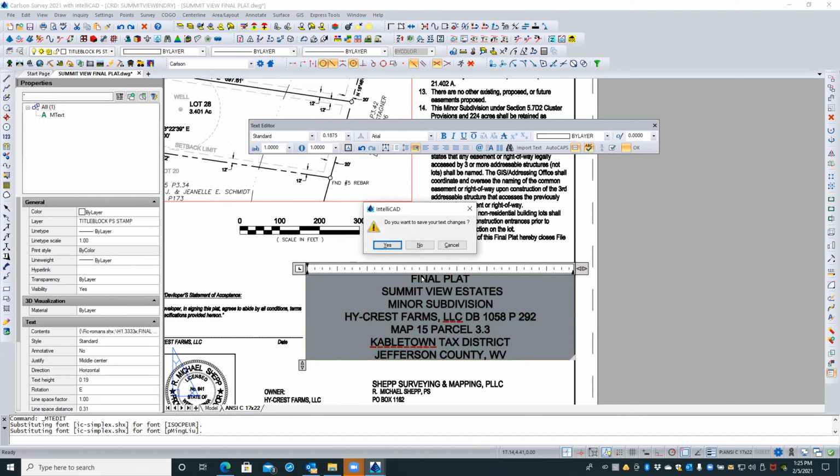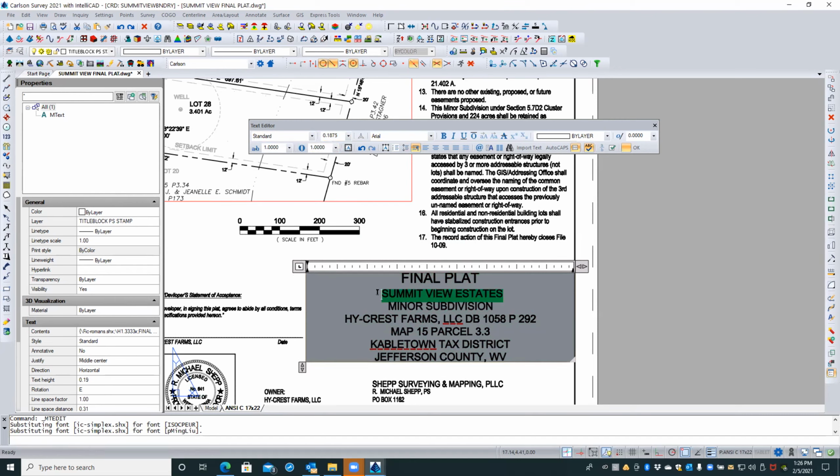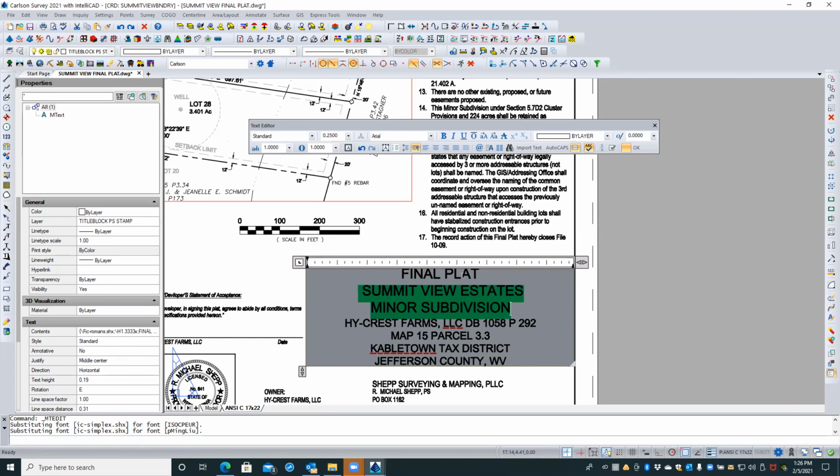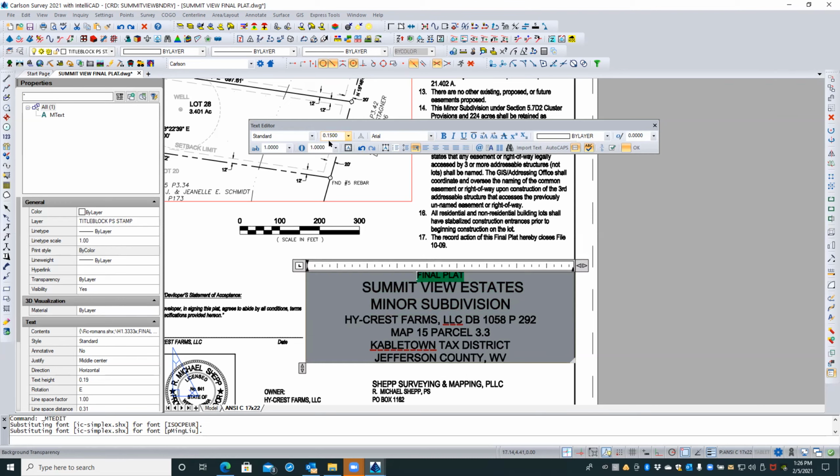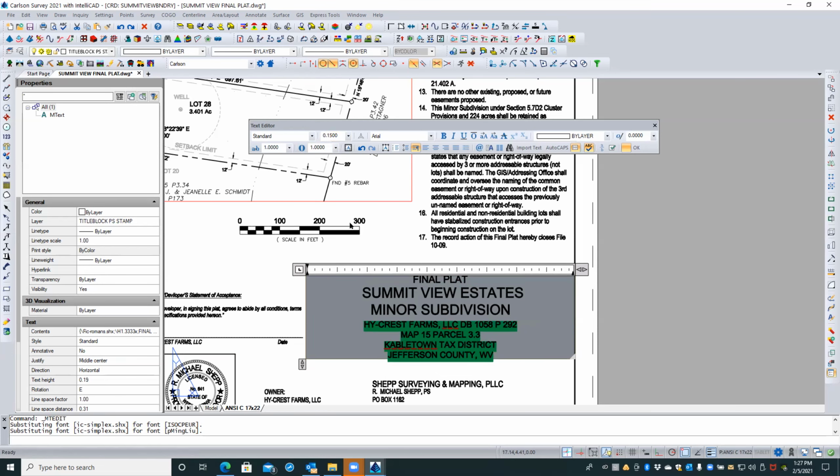Okay, now. This is 0.25. Let's make... Okay.